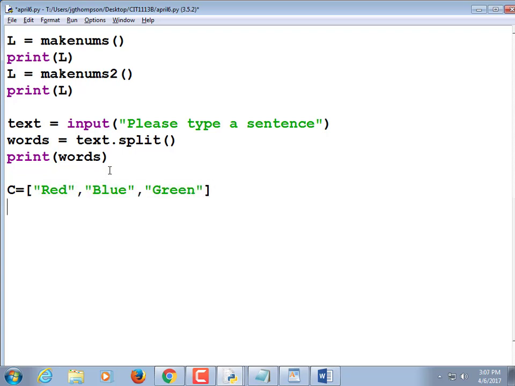And let's make another list that's the same list. c2 is equal to c. Now we're going to remove red from that list. So c.remove red. And now we're going to print c2.